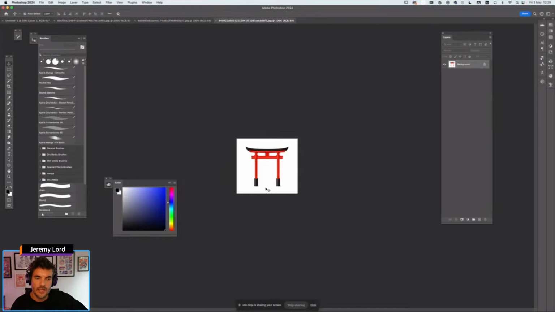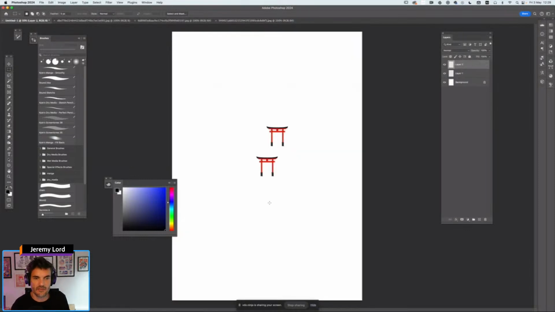Otherwise, what you can do is make a selection across the entire thing. So we can make a selection using the marquee tool, rectangular, and drag, and that's going to select the whole thing. Or I can do Command A for all, and that's going to select the entire canvas available to me. Then I'm going to do Command C, which basically every program ever written uses, Command C, Command V, copy and paste. So Command C, and then go to my tab and hit Command V, and it will do the same thing.